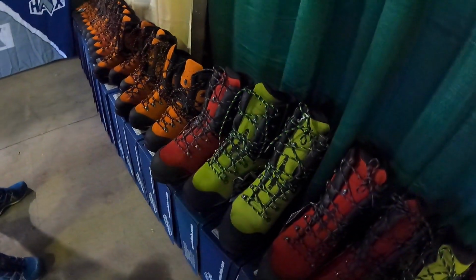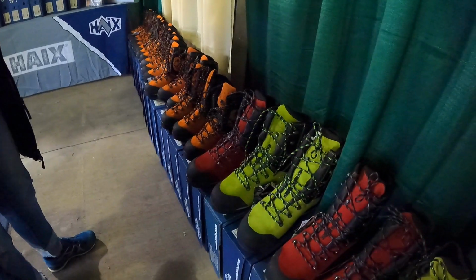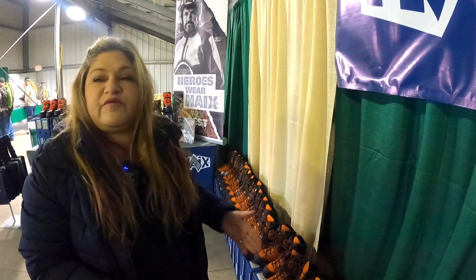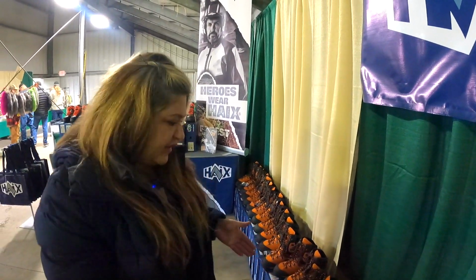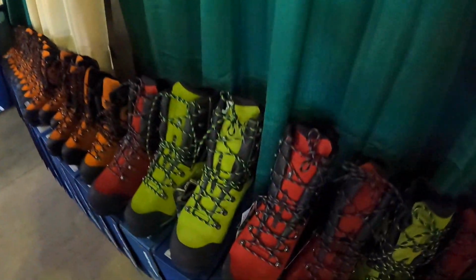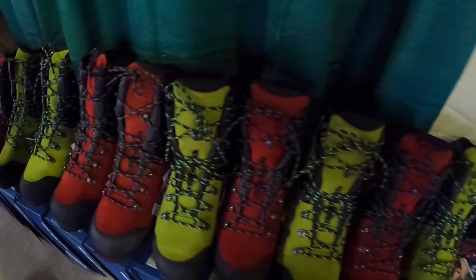And then the green, what are the green ones? Well, that's just a different color. It's really a preference, and a lot of people ask, hey, why don't you make these in brown? Well, it's a safety thing. We produce footwear more from the safety perspective of things. So this is just a visual. If you got your foot out, you look down, okay, there's my foot. You know what I mean?